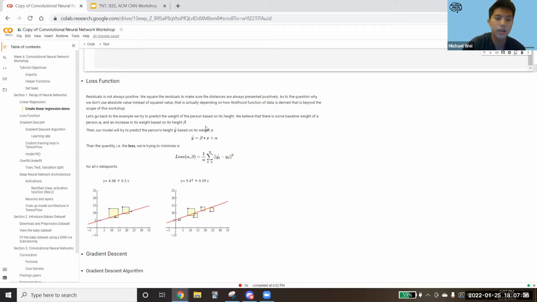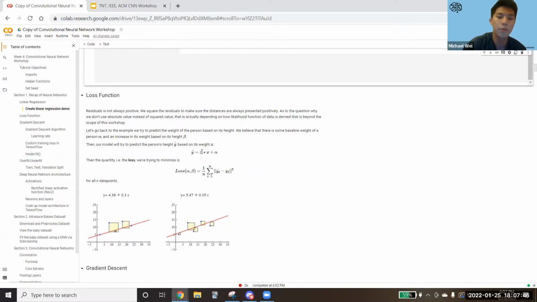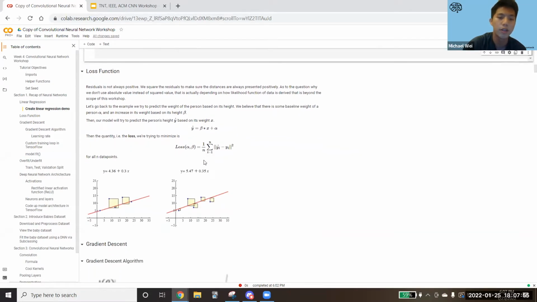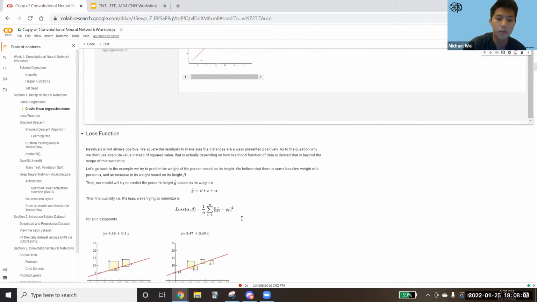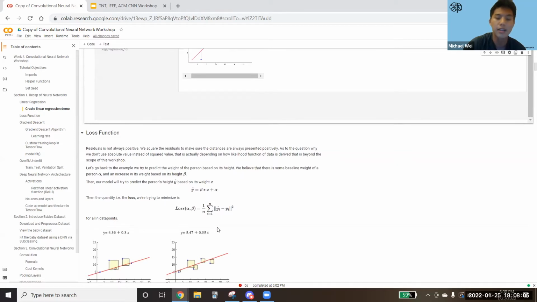The squared residual is what we define as our loss function. So we learn parameters. Here we're learning two parameters, the slope and the intercept, or beta and alpha. And we get our y hat, which is our predicted y value. Our total loss is literally just the squared residual over every single data point, with a normalizing constant 1/n.